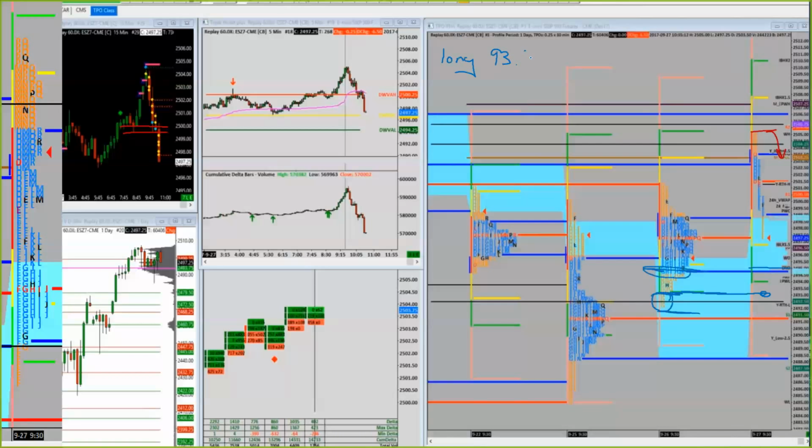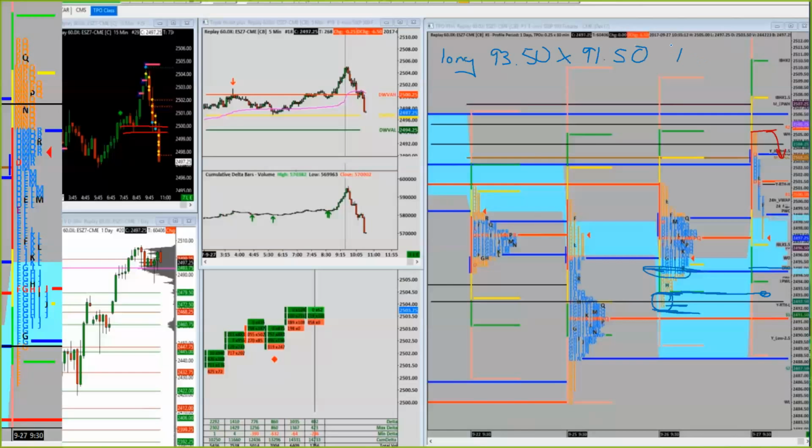$93.35, that's not right, $93.50. And we said we'd put the stop below these single prints because we're taking this trade expecting these to hold as support. Now it might actually come right to this one, or it might actually come to this bottom one. So I want to give it a little bit of room underneath. We'll give it 2 points. I want to be sure to get a fill. So it's $100 risk per contract. I think that's going to be okay because the potential reward on this could be really quite nice.